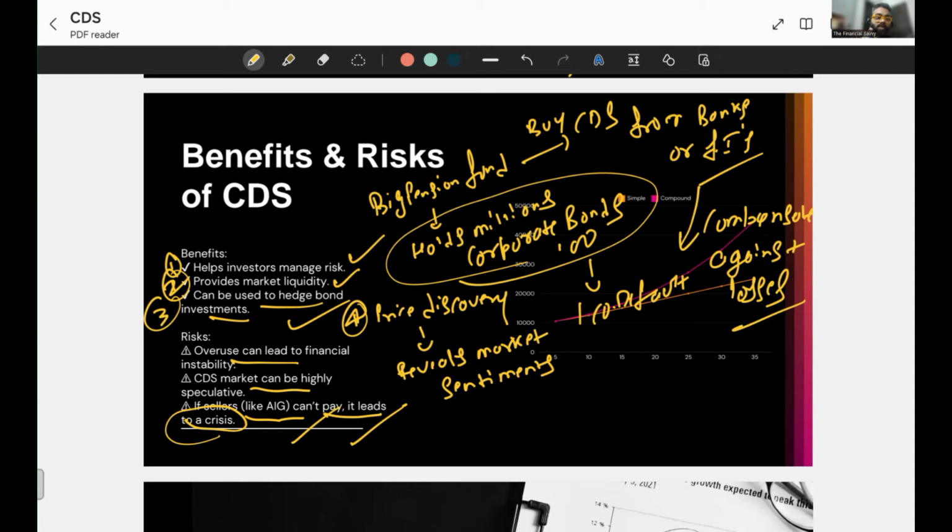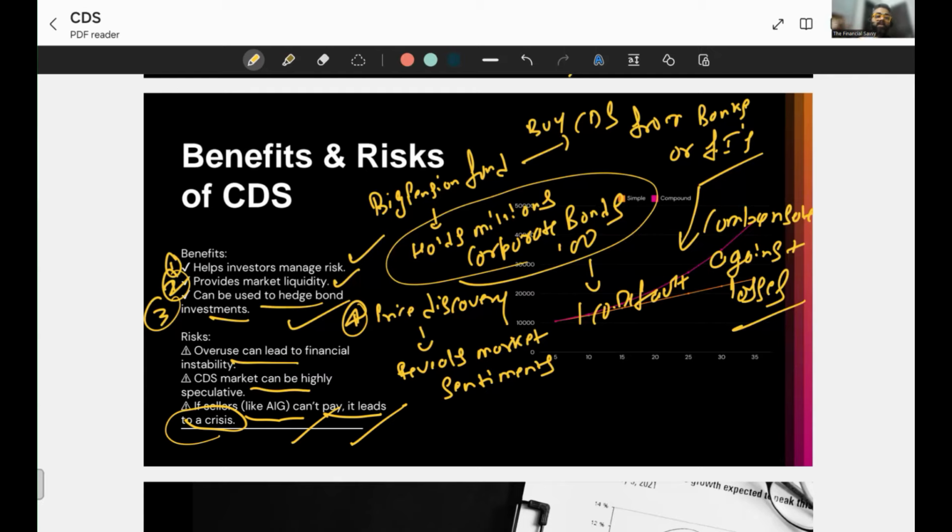So for example, a hedge fund buys CDS on a company, and they believe that company will fail. If enough people do this, then CDS prices rise because the demand rises, making the company look weaker than it actually is. Although the company is very stable, people keep buying more and more CDSs, and the CDS price rises because of the high demand, and that shows a very bleak picture of the company.